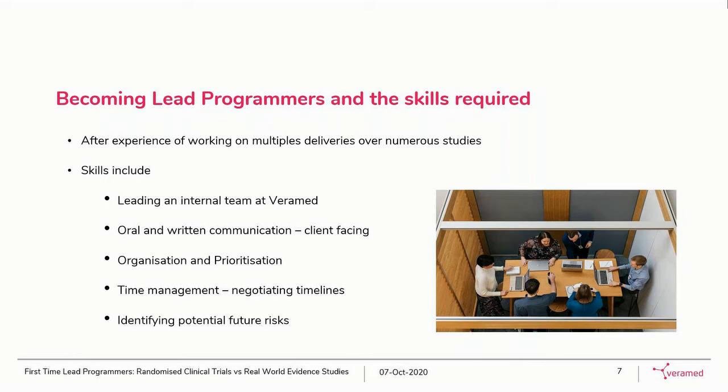And finally, identifying future risks. This is quite challenging, I think, to know what might cause a delay in delivering to the client, and I think it comes with experience. It might be issues within the data or technical problems, which mean that the delivery is at risk. So letting the client know in advance is important. So these are just a few key skills that we think are important, but there are many more which we have developed as lead programmers.